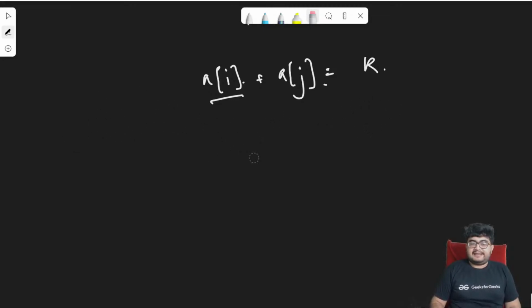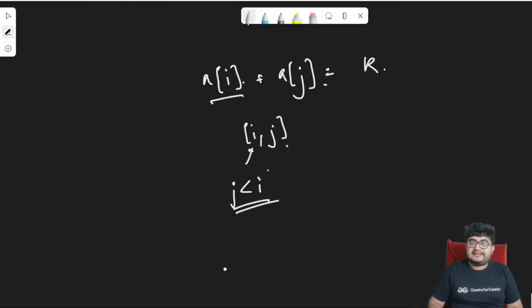That's also hashing, but what we are doing is not direct. First of all, we are not actually counting the frequency, rather we are maintaining a running frequency. Why? What would be the advantage of that? In that case, we are restricting that, let's say (i, j) is a pair and you are fixing i, so you are restricting that j is less than i.